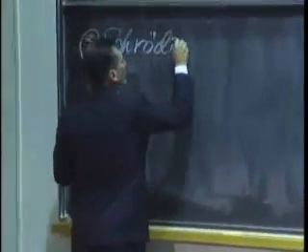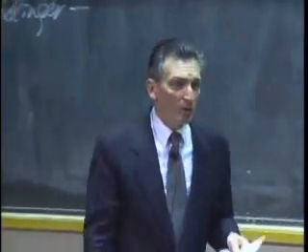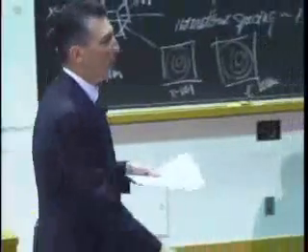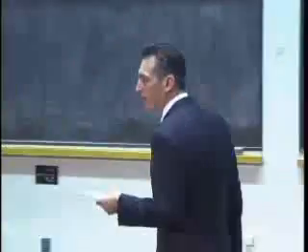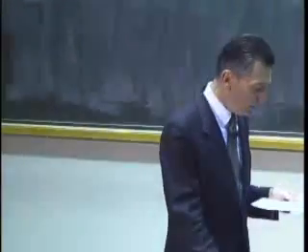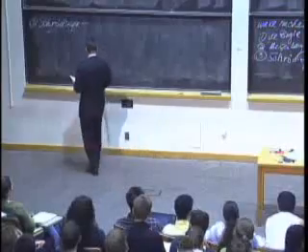Now number 3, let's go to Schrödinger. Erwin Schrödinger, also an Austrian. He was at the University of Zurich, and he was getting burned out too. It was Christmas time, 1925. He said, I had it. So he headed off to a villa in the mountains, Christmas time, 1925. Came back just after New Year, 1926, and gave us wave mechanics. That's what he did over his Christmas vacation, wave mechanics, okay?